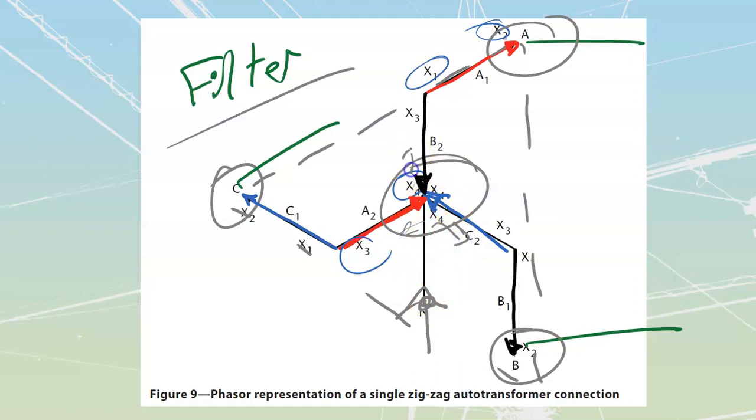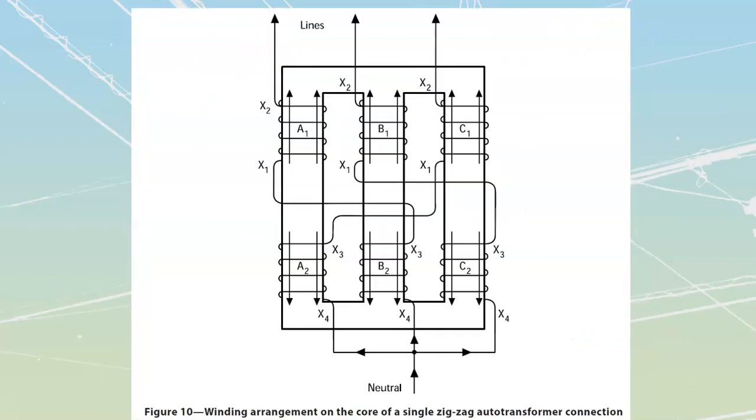And over here, I would be dividing it into these arrowheads, and then heading out. So if we take a look at the C phase, I'm heading into this line at the same time as I have another current of equal magnitude heading out. Well, if we've got 2 equal values of current, one heading in and one heading out, we know that their flux is going to cancel each other out. This connection that they're showing over here, once again, is the zigzag filter that we're looking at. We're filtering this thing out.